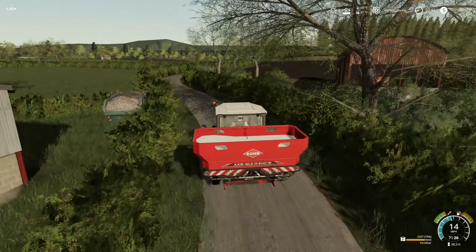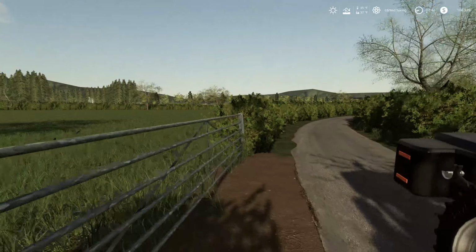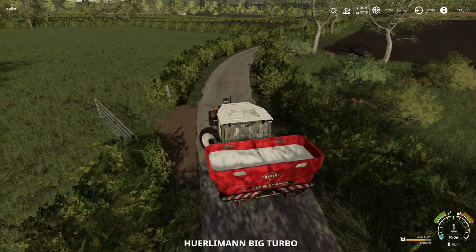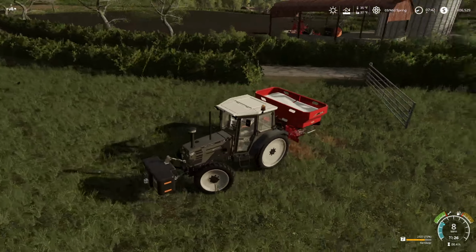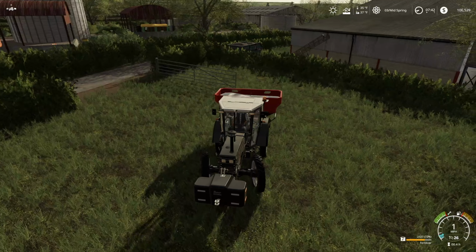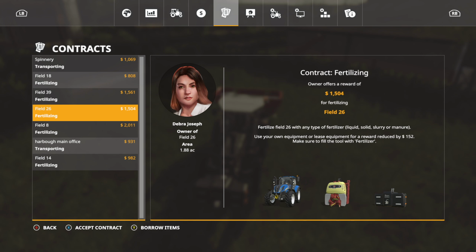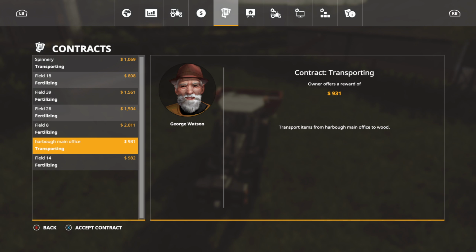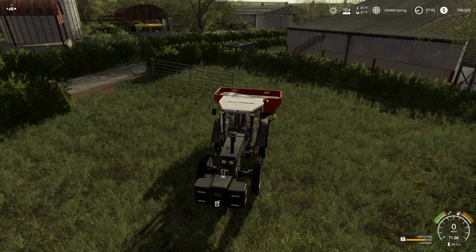So, we've got our grass field right here. We need to go ahead and get some fertilizer on this field. I think that we can go ahead and get fertilizer on here, and this should be our last fertilizer state. Once we get this down, we're going to take some contracts because we've got quite a few. We have two transport contracts. We're not going to take both at the same time because that's a bad idea. Then we're going to go through and take every single fertilizing contract.